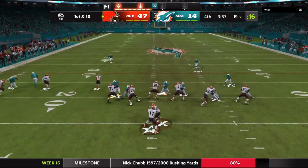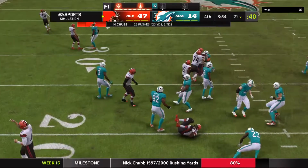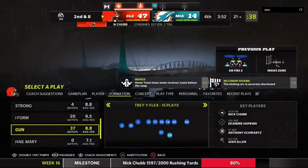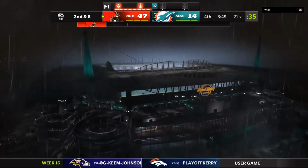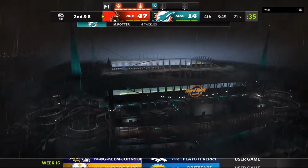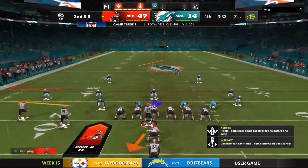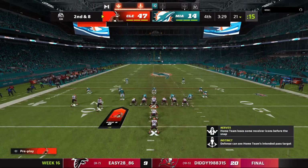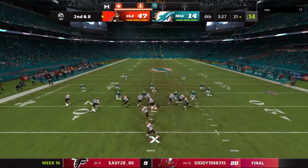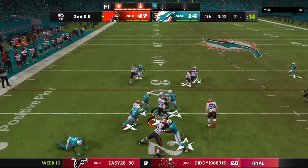Here's 1st and 10 at the 19-yard line. And he can only manage to get a couple. 2nd and 8 coming up. Brandon, I've got to think this offensive line has got some smiles on its faces. And I know it sounds crazy, but they practiced for this back in training camp. They knew they'd be in situations where it'd be extra defenders in the box coming after them, trying to keep them from locking down a game. Right now, they want to show the world they're up to the challenge.